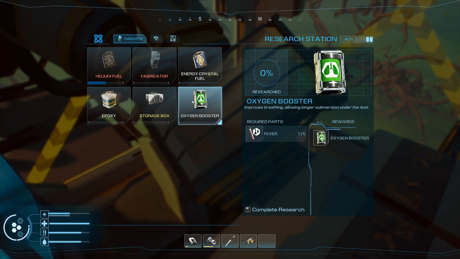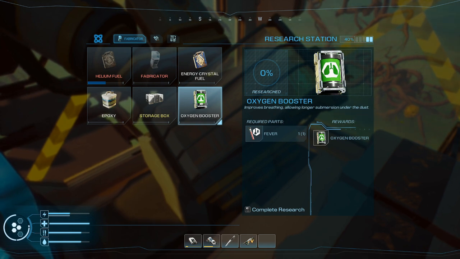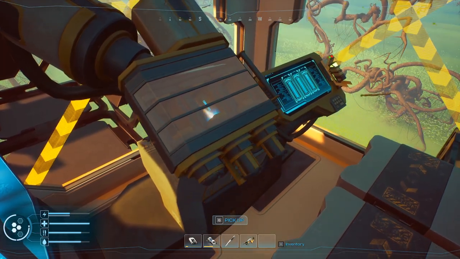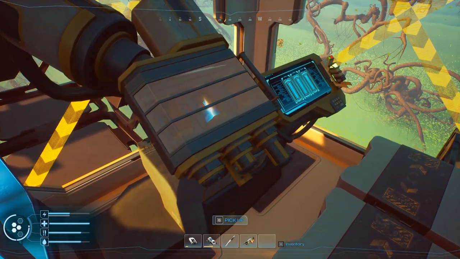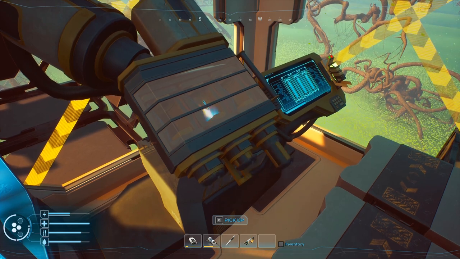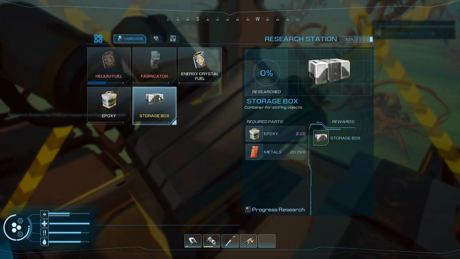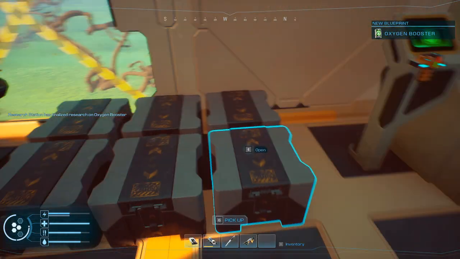Now, that's what I want, oxygen booster. So this you could take and it should run you through the underground and give you a lot more time. Next time we'll have an oxygen booster and a medium-sized oxygen tank, and we should be able to really enjoy ourselves down there. Let's have a party. Alright, storage box. Big one. I need epoxy.